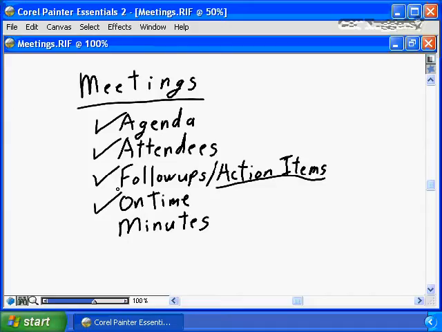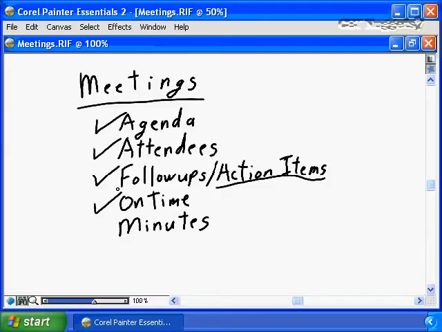Publish the time and stick to the time. Start it on time, even if everyone isn't there. And end on time. If they've set aside until 10 o'clock in the morning to attend a meeting, ensure the meeting finishes at 10 o'clock and that they're free to go back to their desk to take on the work that they had scheduled to begin at 10 o'clock.